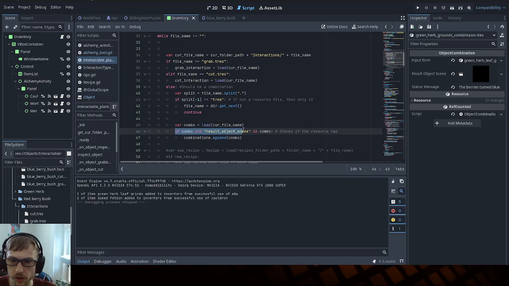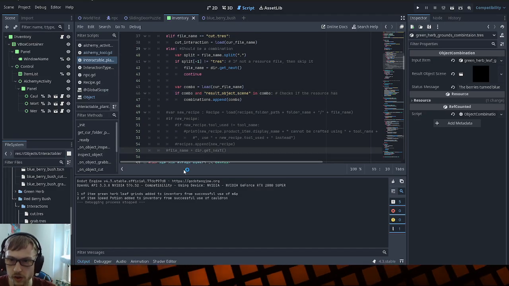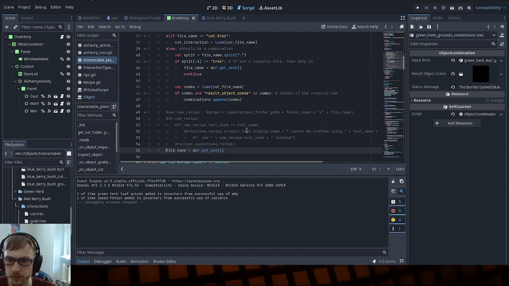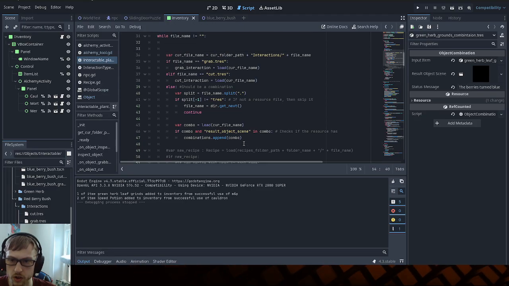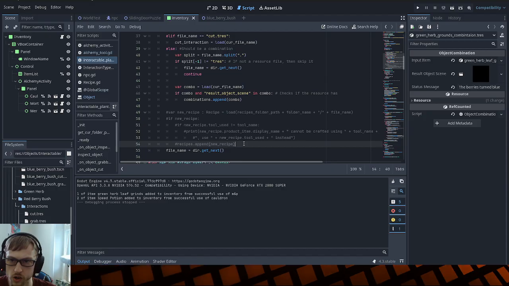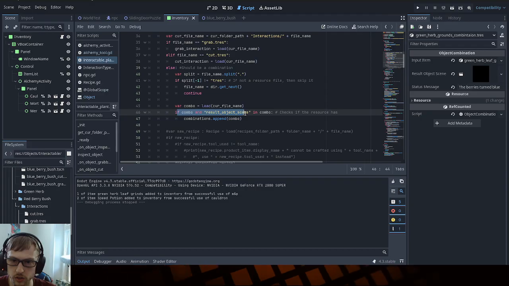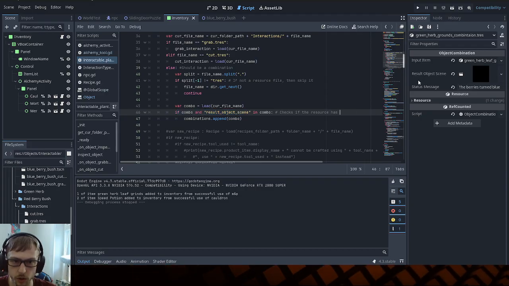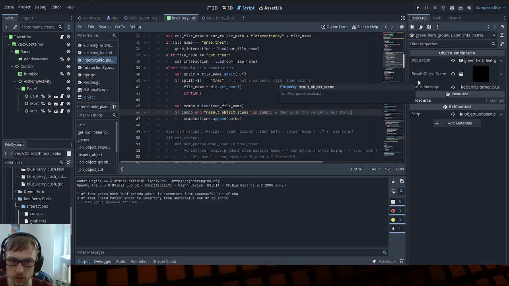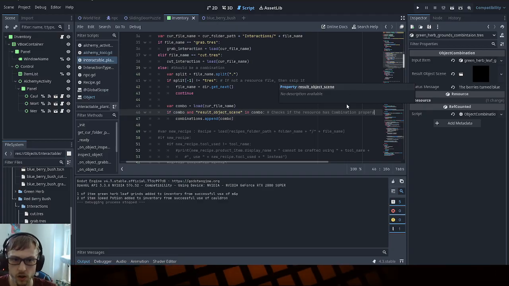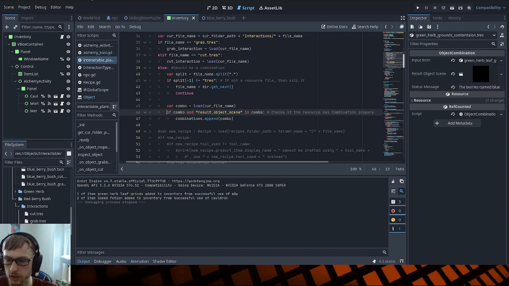Then load it, and then we check to see if it has the property that only combinations have.